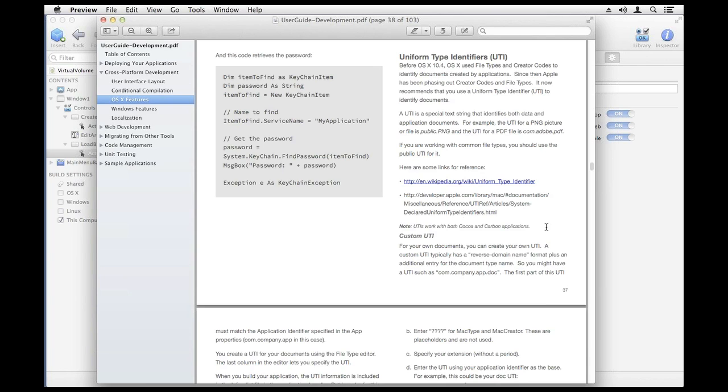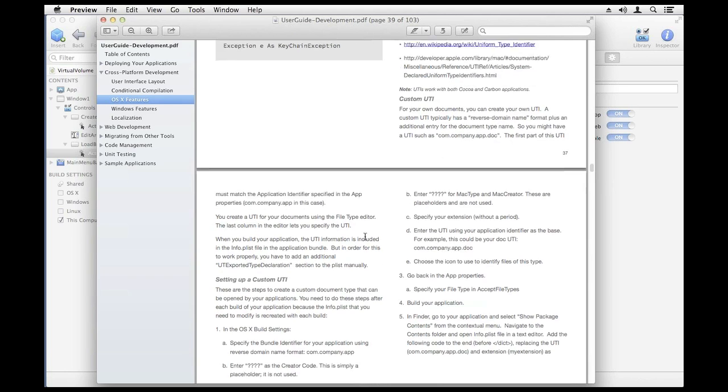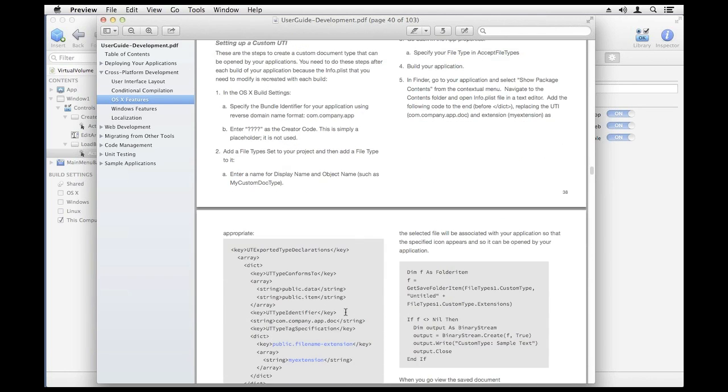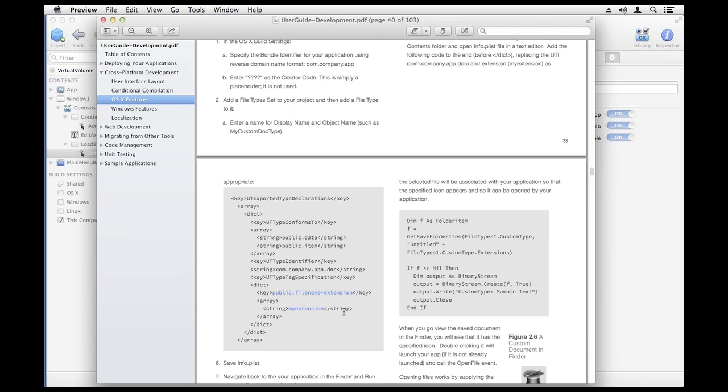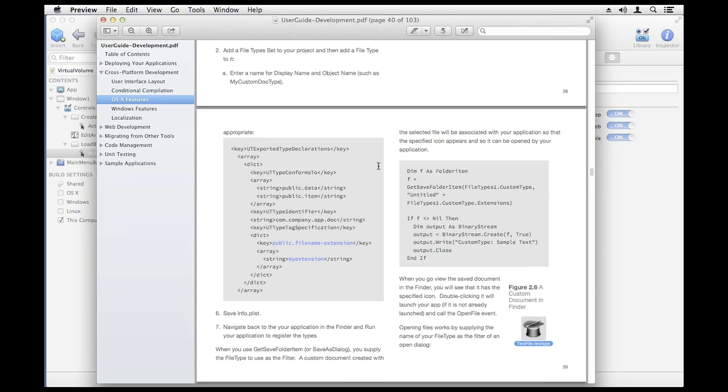And it's kind of a pain at the moment. You are going to have to set things up specifically in the file type set editor, and then you are going to have to edit the info plist and make some changes. And yeah, I apologize, it is a pain. It's on our list that we need to greatly simplify this, just because this isn't really a solution at all. We're just forcing everybody to do it manually.